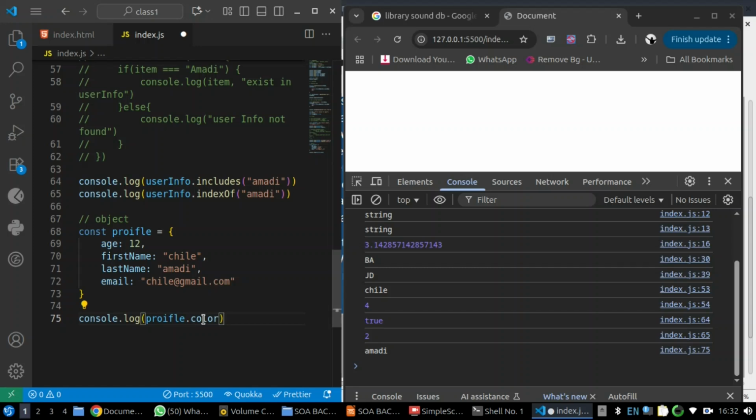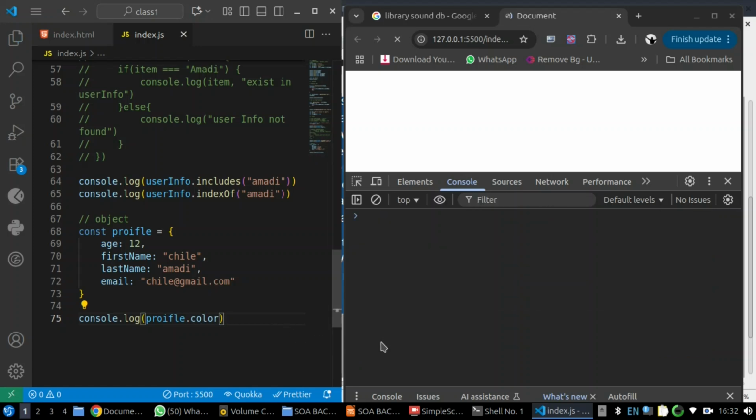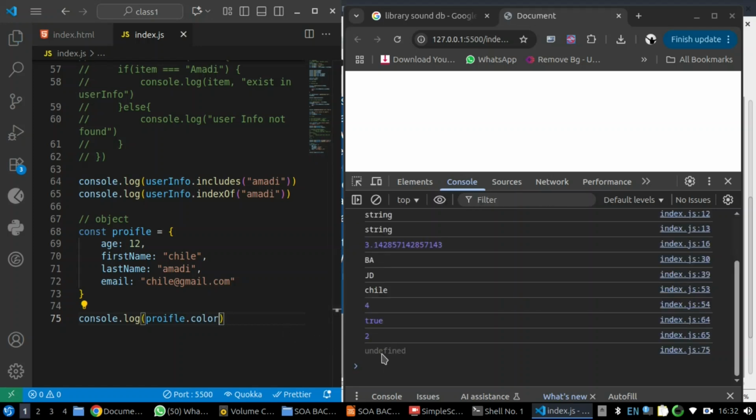You notice that it shows me undefined, because in an object, this is the key and this is the value, and both are called the properties of an object. If the property does not exist, then there will be no value. It shows you undefined. So that is when we use an object.